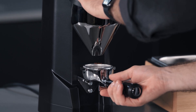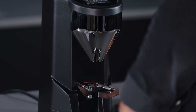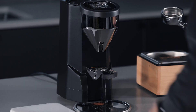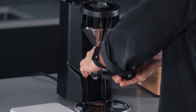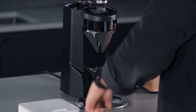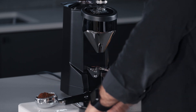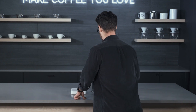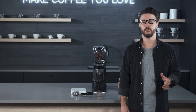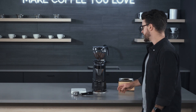So I have the double dose selected. I would not advise using this as a hands-free grinder, but that is 20 grams in 3.55 seconds — pretty spot on. Let's do another to check consistency. Lost some grounds off the side there — 21 grams. And one more — 21.4 grams. Not quite as consistent as some of the Eureka Helios grinders, which have a bit more shot-to-shot consistency in grind weight.